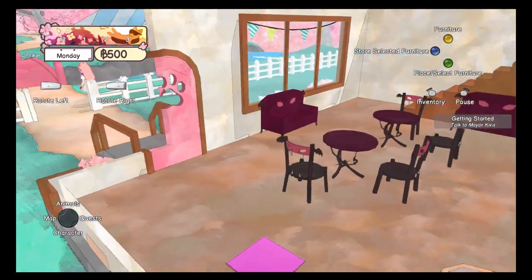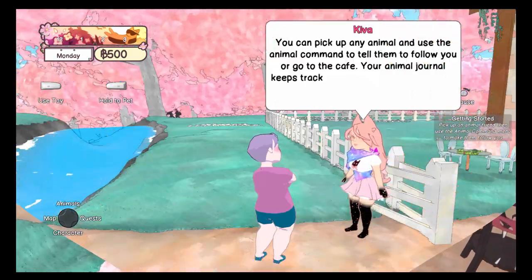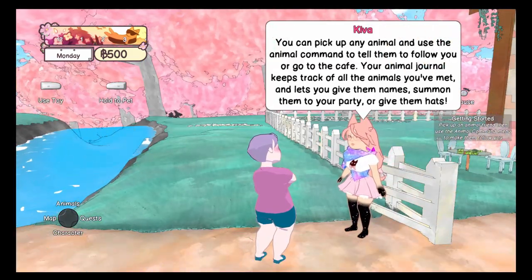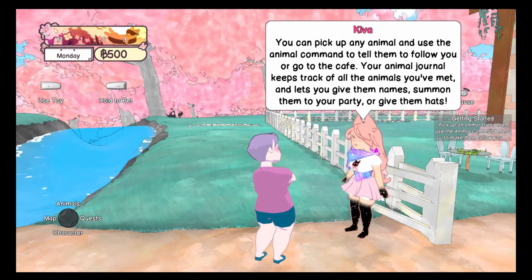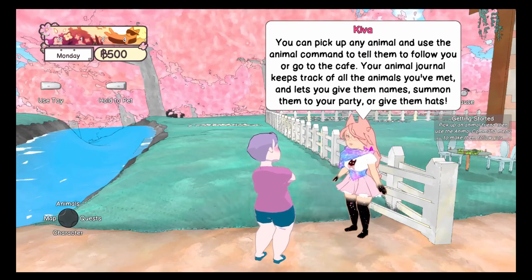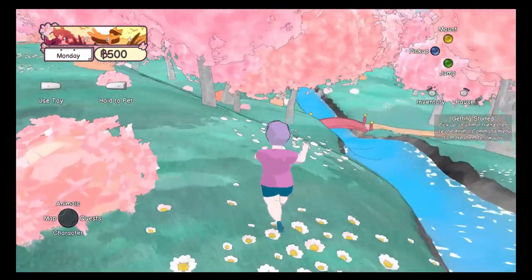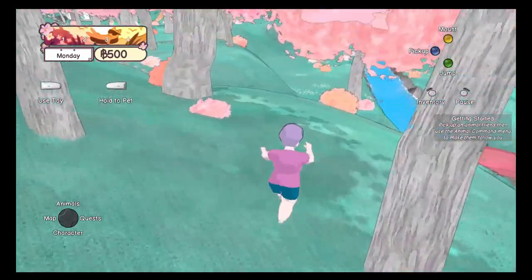Tables and chairs and couches in our cat cafe. Your animal journal keeps track of all the animals you've met and lets you give them names. Summon them to your party or give them hats. Oh my gosh! This is the game I've been waiting for. Running through fields of flowers.